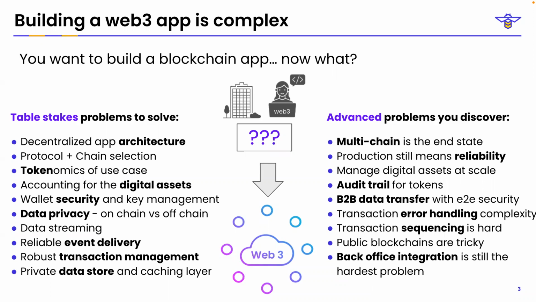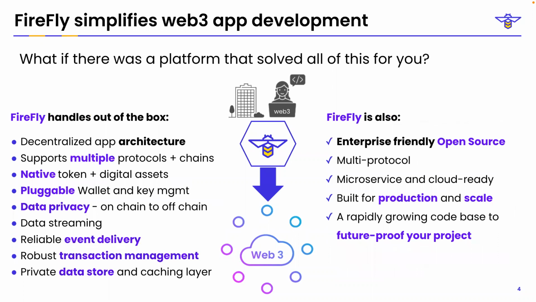I'm not going to read every single one of these bullet points, but you get the idea that there's a whole slew of things that you need to address and you need to get right. And that's FireFly, right? FireFly is a SuperNode. It is a Web3 orchestration layer. It is a blockchain gateway and has this wonderful, expansive API surface that handles all of those things that we just talked about, right? Easy interfaces to speak to your blockchain, reliable events coming out of the system, message buses for public and private data, key management, so on and so forth, right?